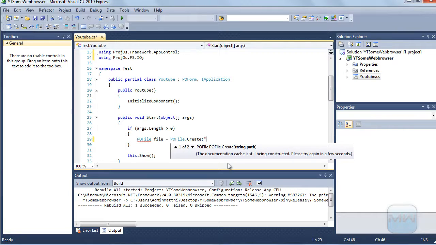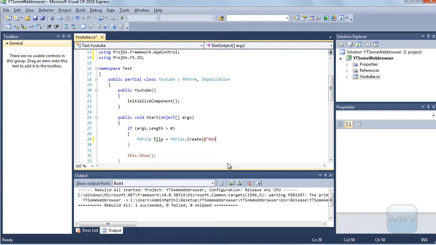Here you can do add roots, libraries, documents, logs.log.